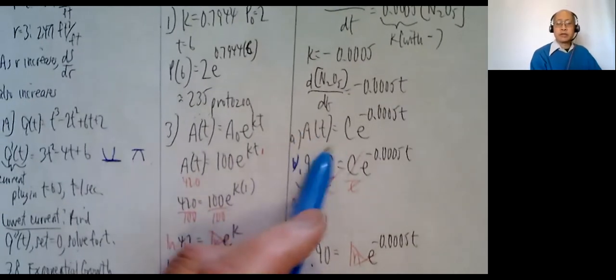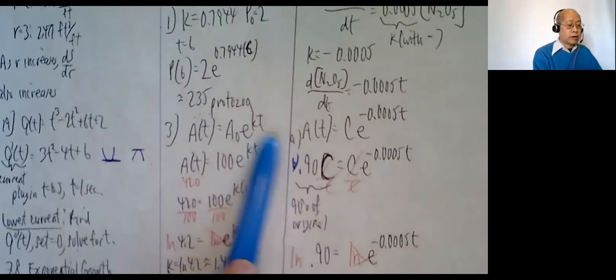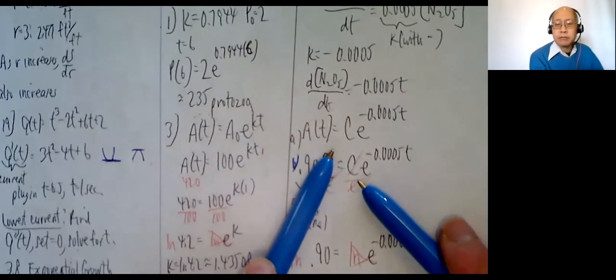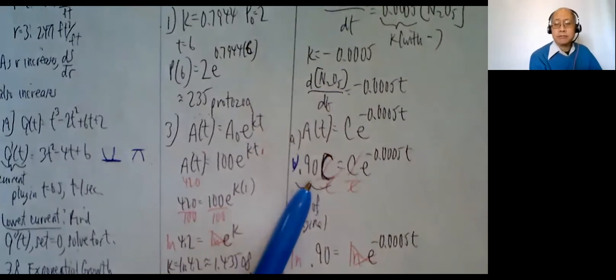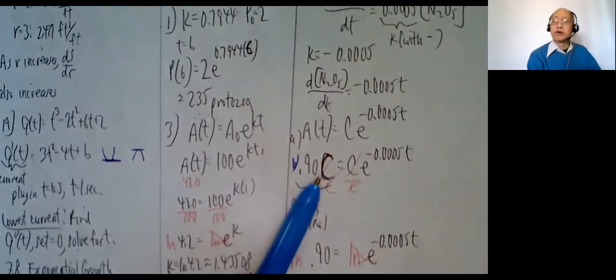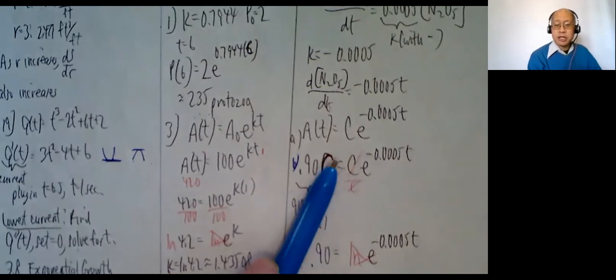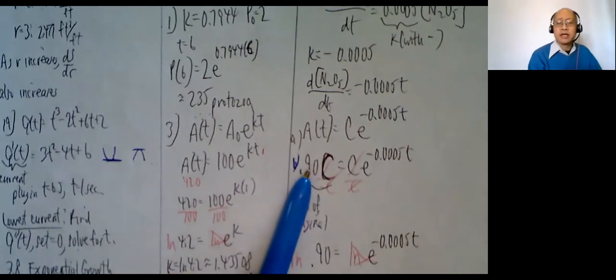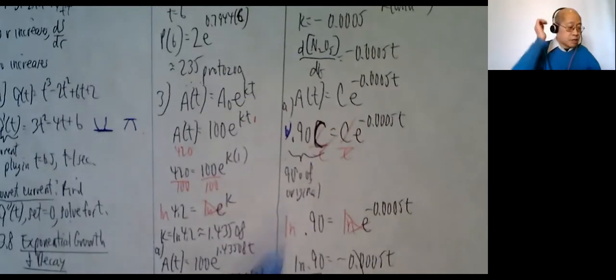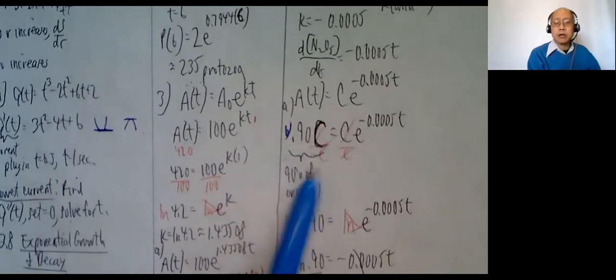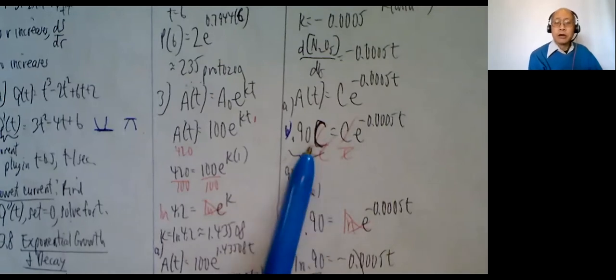And here's how. So here's the answer to A. Now the original was C. The problem said 90% of the original value, 0.90 C. So what's C? Is it 1 gram or 2 milligrams or 1,000,000 tons? It doesn't matter. Just call it C. 90% of that is 0.90 C. And can you see what's going to happen? I'm just going to divide both sides by C and gone. So it doesn't matter what the C is, the answer would be the same.